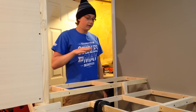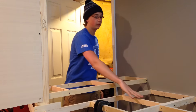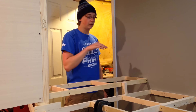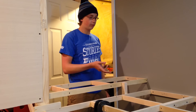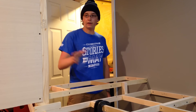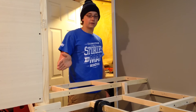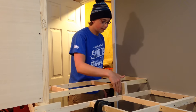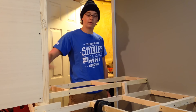One problem we were having before is that this frame over here actually wanted to turn this way and pull towards this lower frame down here. It also kind of sloped down. To fix that, we just cut a little chunk of 2x2 here, which is perfect because the main support here is actually 2x4 flat, so the distance should be right. We put that in there, and that corrected the spacing issue and also allowed us to bring this up to the correct height so everything is level.